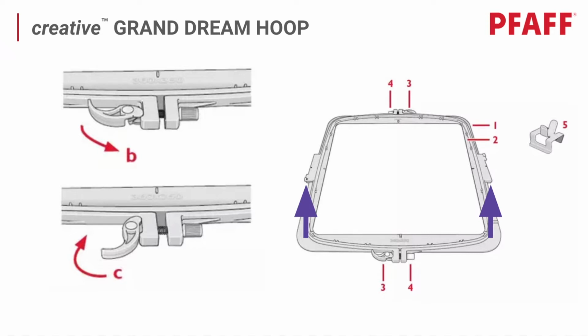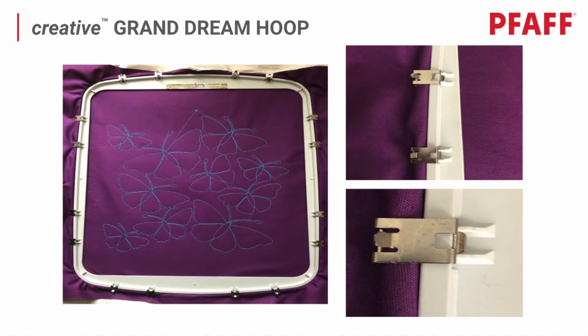The other parts that you will have are some little clips. Now these little clips will help stabilize your fabric even more snugly or tightly into the hoop as possible. The larger the hoop, the longer the distance of the sides of the hoop, the more likely you will want to use these clips. Of course, they're optional, but trust me, I've learned the hard way. They are definitely important when you have a very stitch intense design.